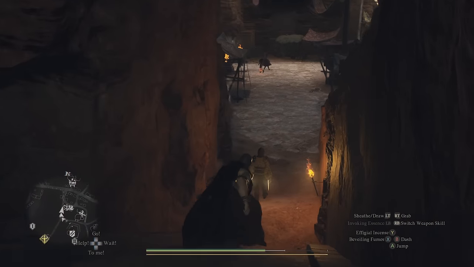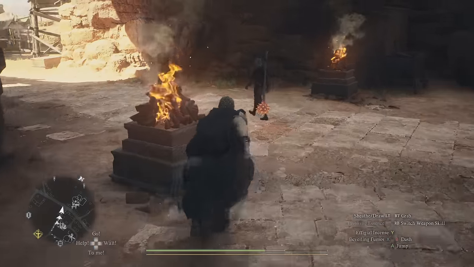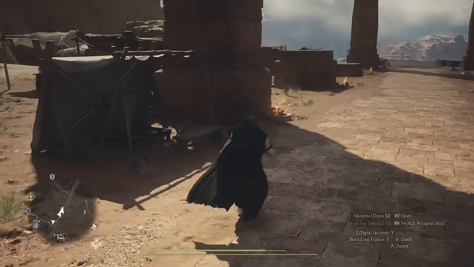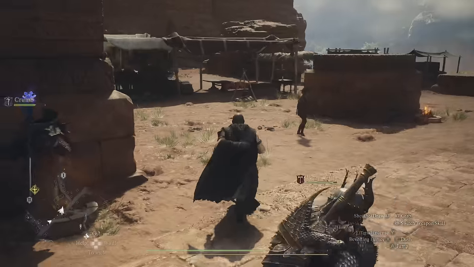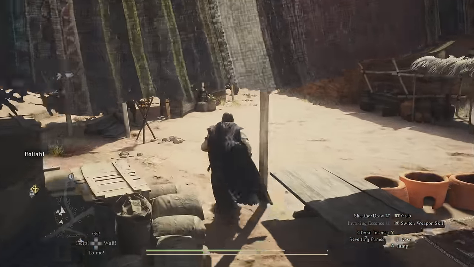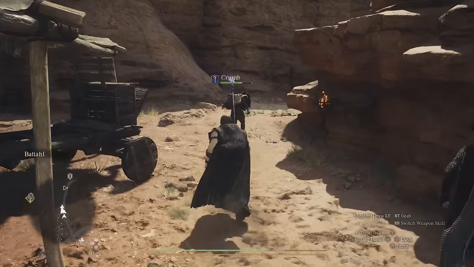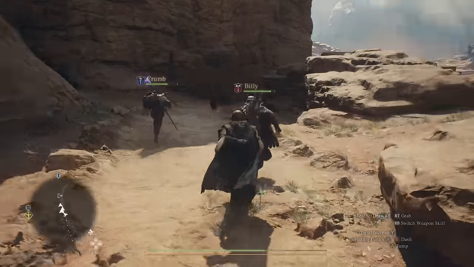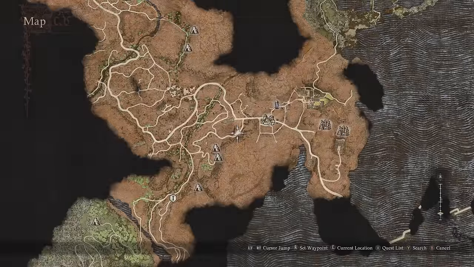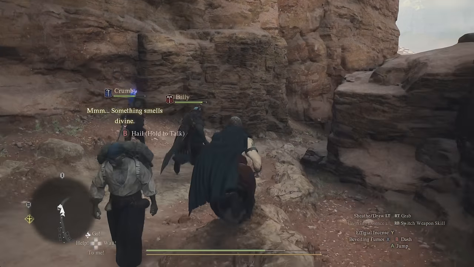A customer bed. That changes things. Stomach's complaining. Where are these weapons at, man? I want them. So I just want to follow the path in general, and I'll end up there.